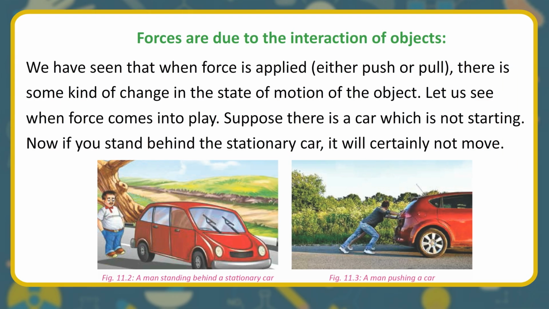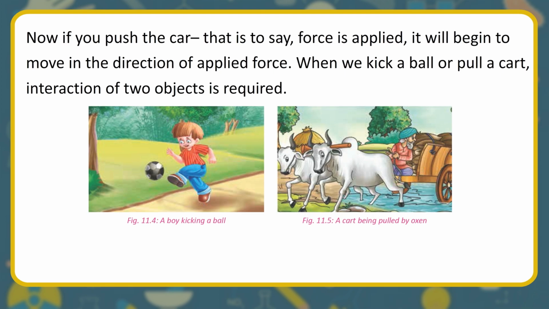We have seen that when force is applied, either push or pull, there is some kind of change in the state of motion of the object. Let us see when force comes into play. Suppose there is a car which is not starting. Now if you stand behind the stationary car, it will certainly not move. A man standing behind a stationary car. A man pushing a car. Now if you push the car, that is to say, force is applied, it will begin to move in the direction of applied force. When we kick a ball or pull a cart, interaction of two objects is required.